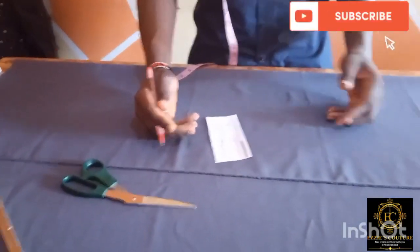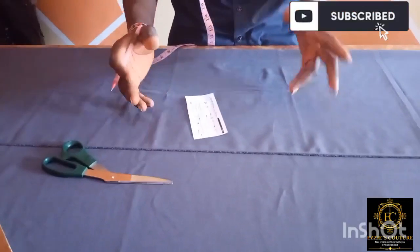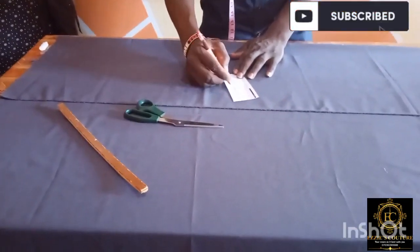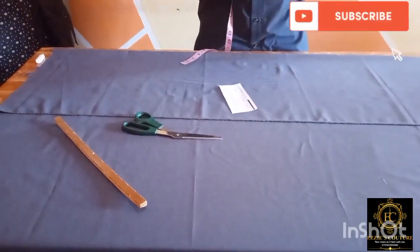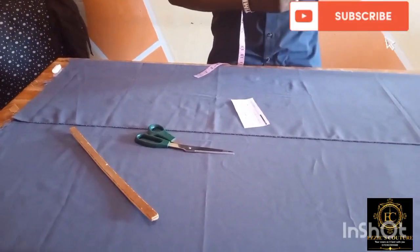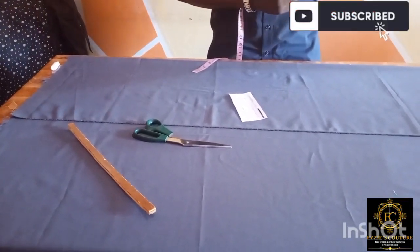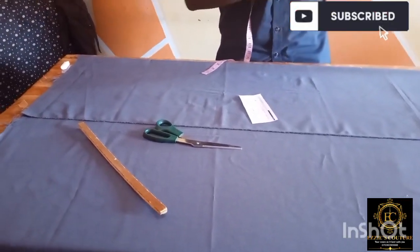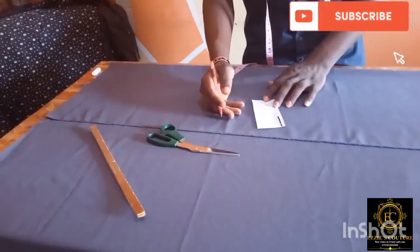Some customers may have this kind of muscle that may be very big, that if you want to assume what is there, you may end up giving them the wrong thing. So you need to measure that muscle measurement, that round. Also, you need the round sleeve, which is that wrist, in order for you to be able to do the cufflinks, and it will be firm, not too tight and not too open. Don't worry, maybe anytime from now, I'll do a tutorial on how to do that placket by the side, and then I will upload it online so that you can see. So these are the things you need.